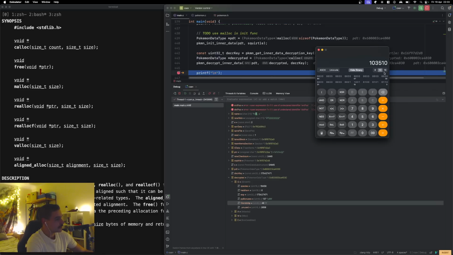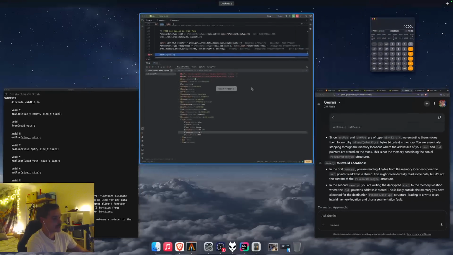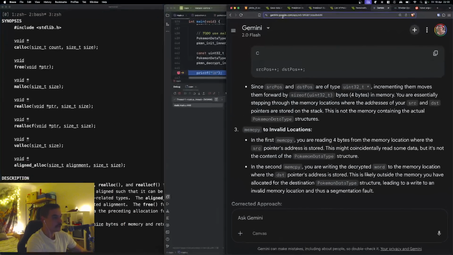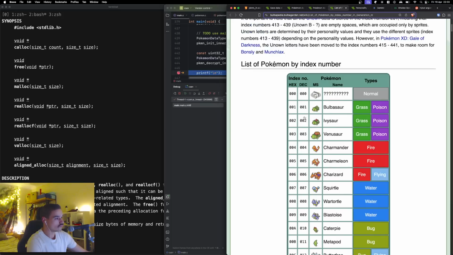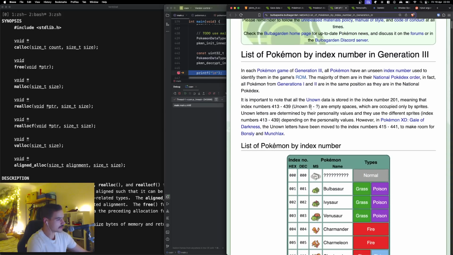In base 10, sorry, I did that wrong. 1, 9, 4, 5, 6. In base 16, 4C00. Yeah, surely is index number the exact same?